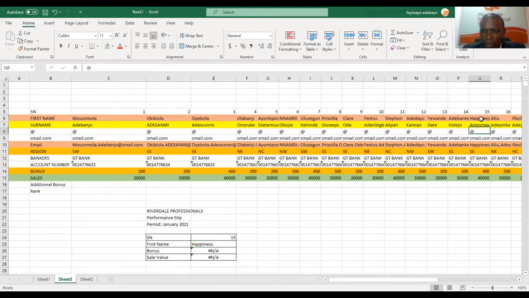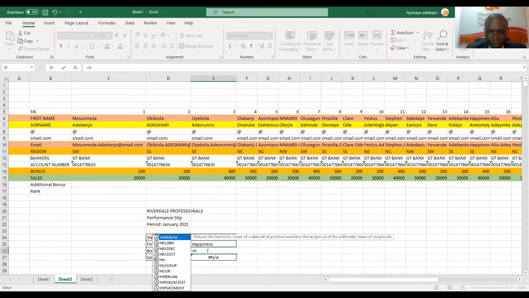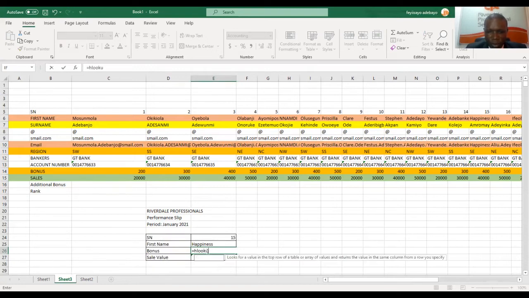This is 2, 3, 4, 5, 6, 7, 8, 9, 10. The row for bonus is 10. So we then go back again and say HLOOKUP this in what?